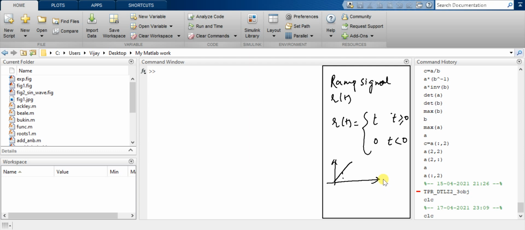Here this is the time axis and this is the RT axis. When time equal to 1, RT will be equal to 1. Similarly, when time equal to 2, RT will be equal to 2. This is the pictorial representation of the ramp signal.